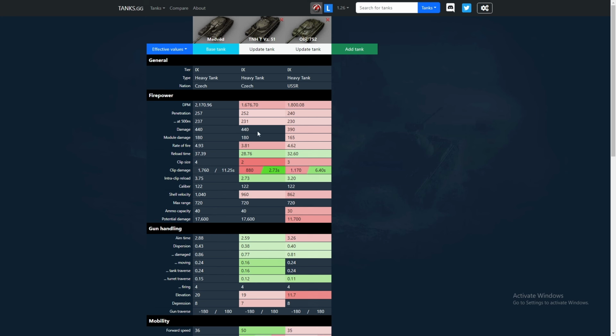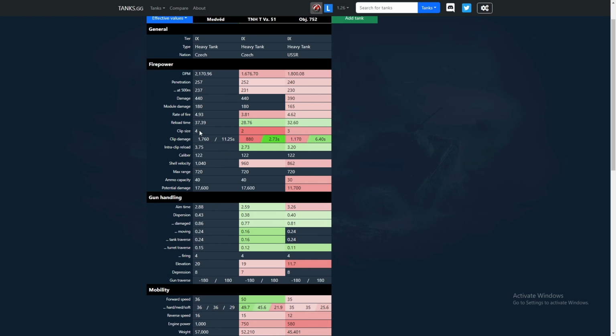Alpha damage, identical to the TNH, better than the Object 752's 390. Clip size, it has the best clip size. Obviously, the TNH has the stereotypical Czechoslovakian heavy 2-round clip, and the 752 has a 3-round clip. The Medvedev has a 4-round clip, giving it a much better clip damage of 1760, which blows the TNH out of the water, more than doubling it pretty much. And the 752, once again, blows it out of the water.